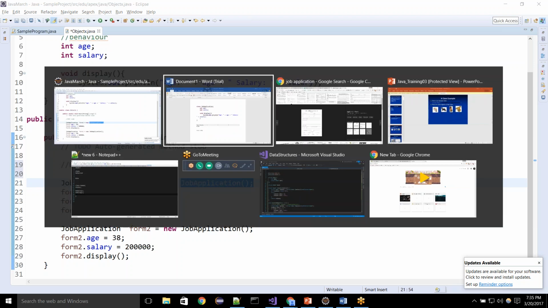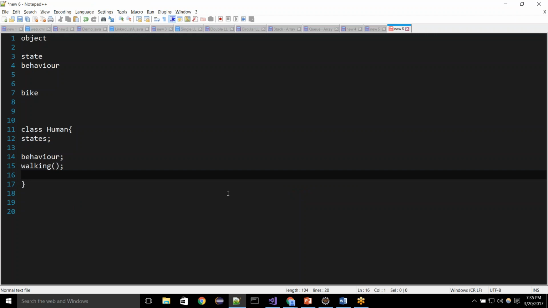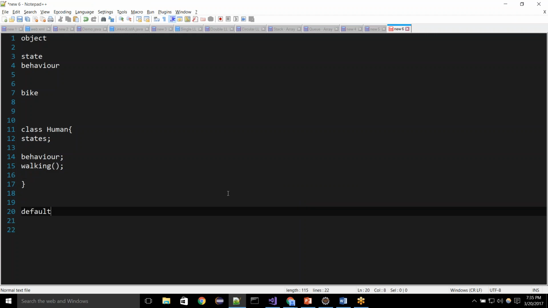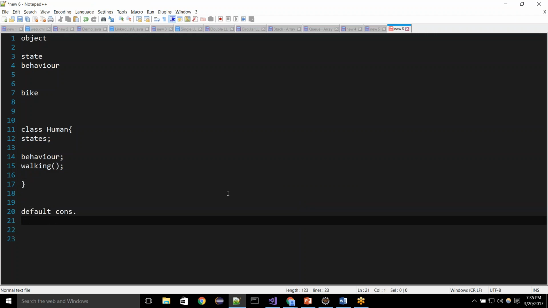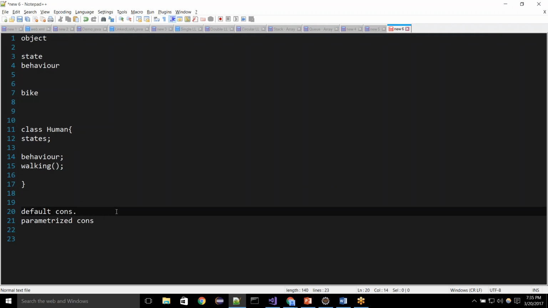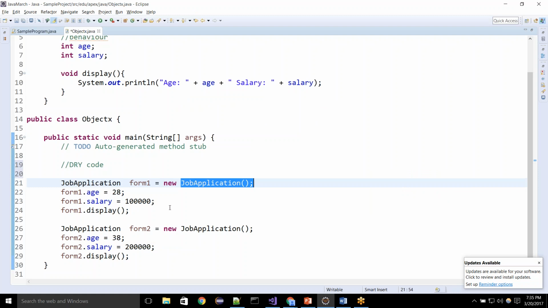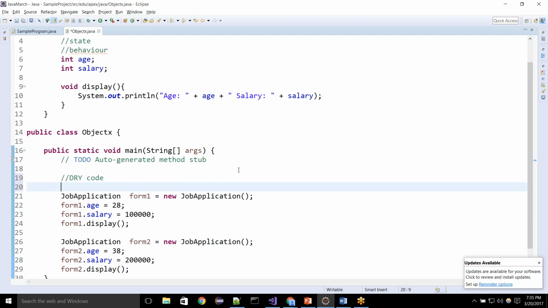Again, you really have to remember this. Constructors are really important. One is the default constructor and the other one is the parameterized constructor. So what's the difference between a default constructor and a parameterized constructor? I'll let you know. Let me just write this constructor here.